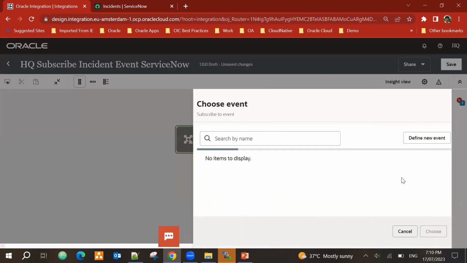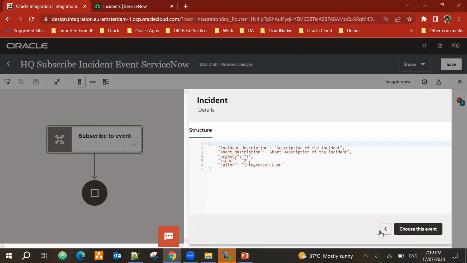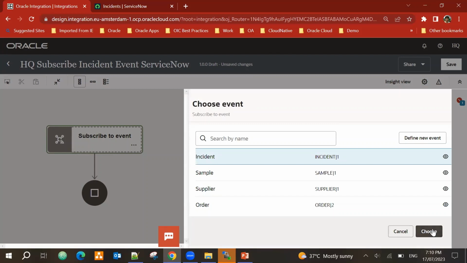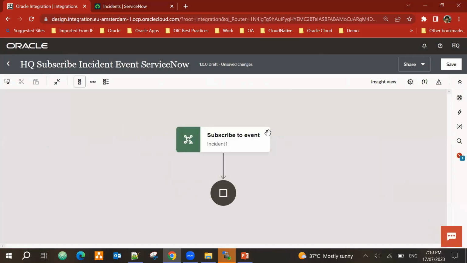Click create. The first step asks me for this subscription event trigger, which event I'm subscribing to. So I select incident. I can again see the payload. And I click on choose. Finish. Now this has subscribed to the event.